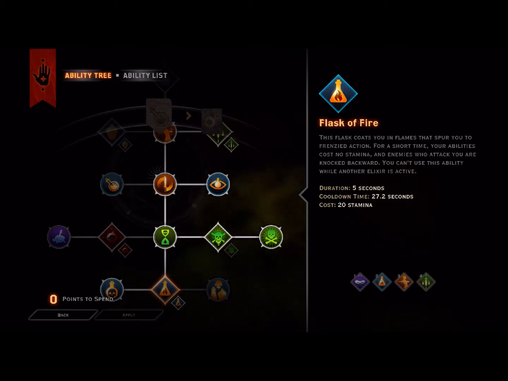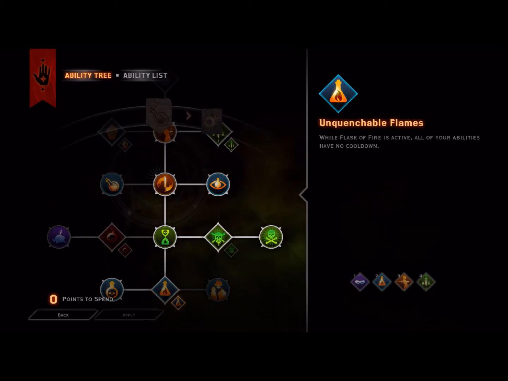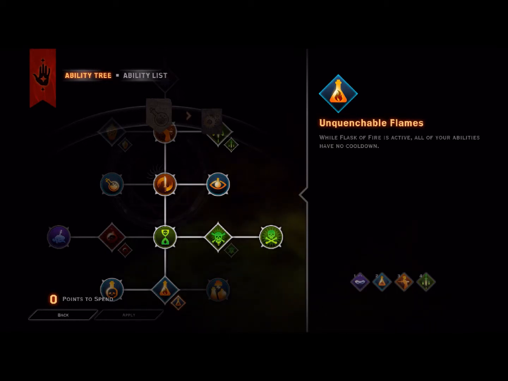From there, you're going to pick up Flask of Fire. Yes, Flask of Fire is great. Pretty much what's going to happen is when you chug this bad boy, any ability is not going to cost any stamina whatsoever. So it's really good. Combined with Unquenchable Flames as your next unlock, pretty much none of your abilities are going to have cooldowns. So, no stam, no cooldown. It screams you're going to be spamming like crazy, and I will get to that second why.